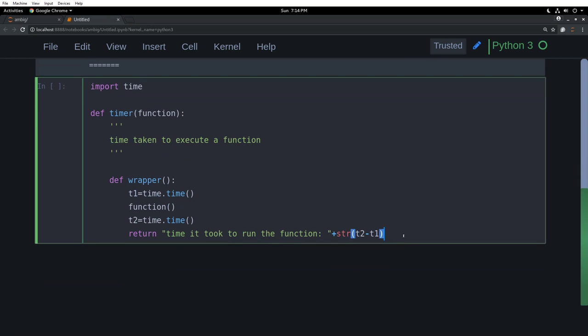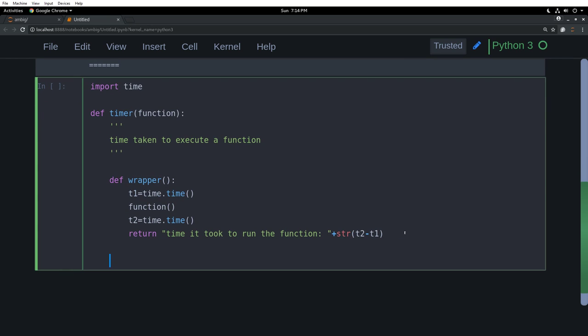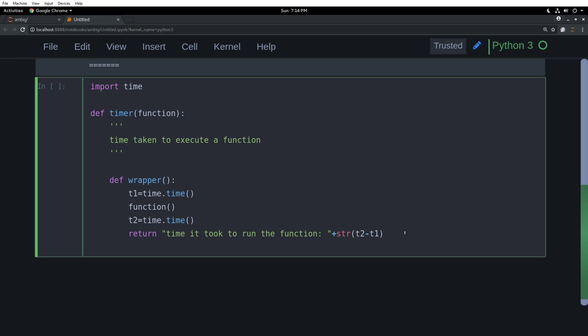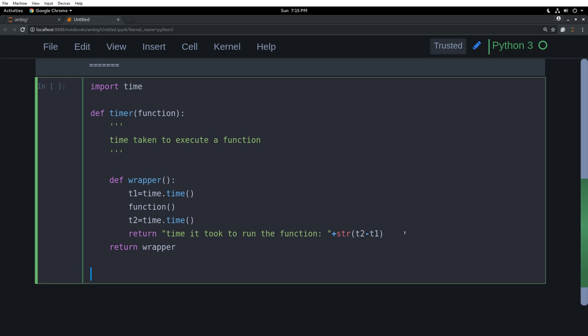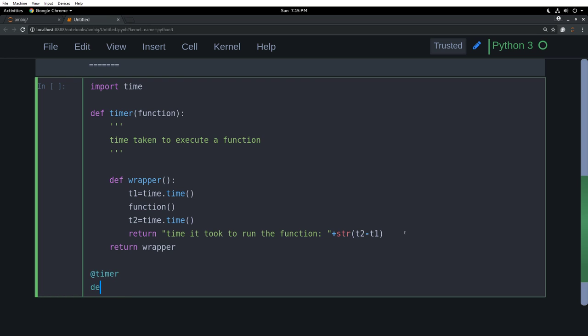You will come to know this is kind of handy. If two people come up with two different codes to do the same task and you want to know which one is faster, which module is more efficient, then you use this function, right? Return wrapper.